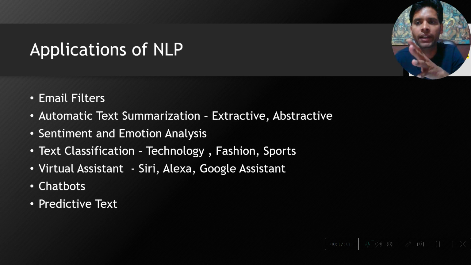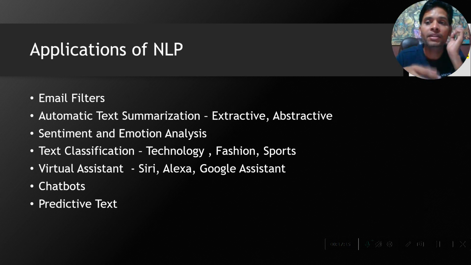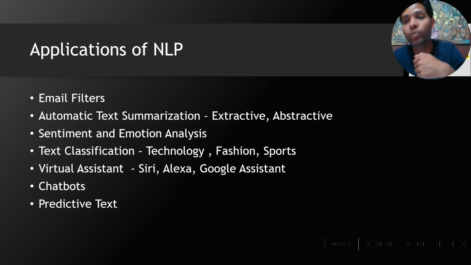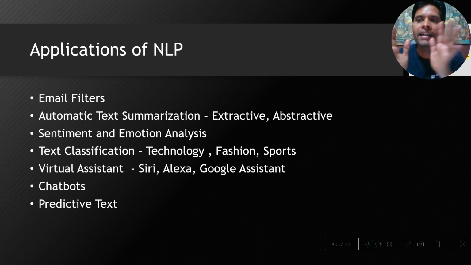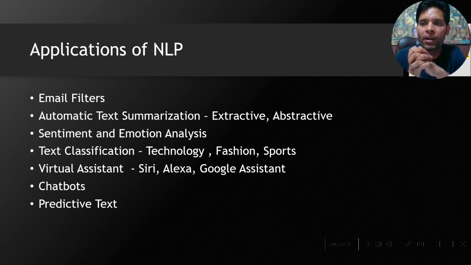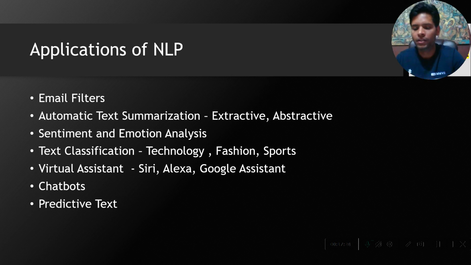You have written 1, 2, 3 articles on a specific topic. Just put them into the machine. Now the machine can predict a new article on the topic. It might be possible that it's meaningless, but still the machine can do it. This is called predictive text. This is also called prediction. So these are the topics for today.